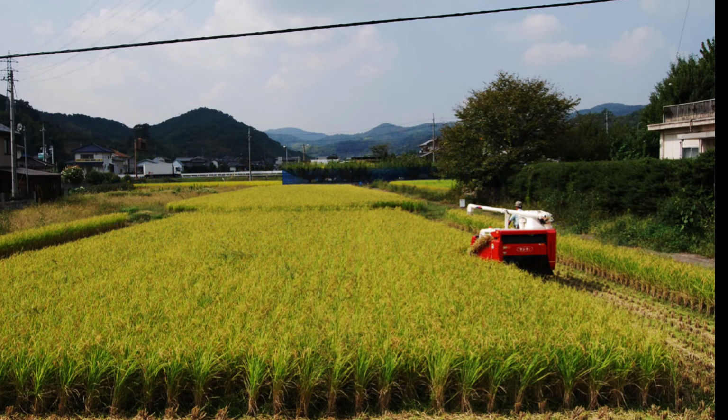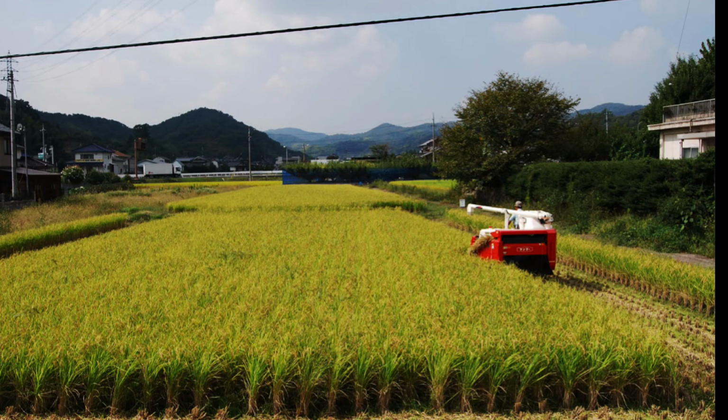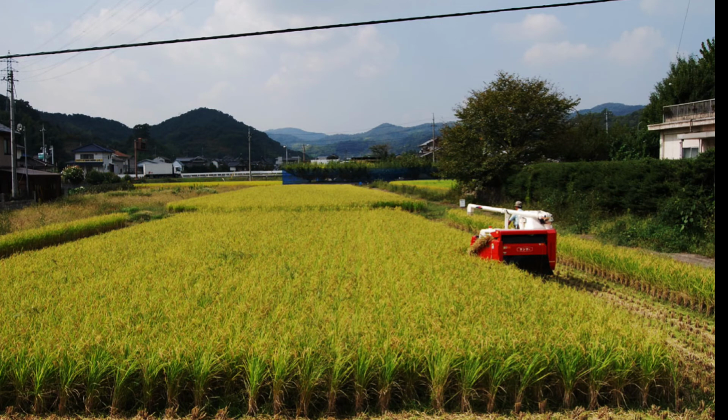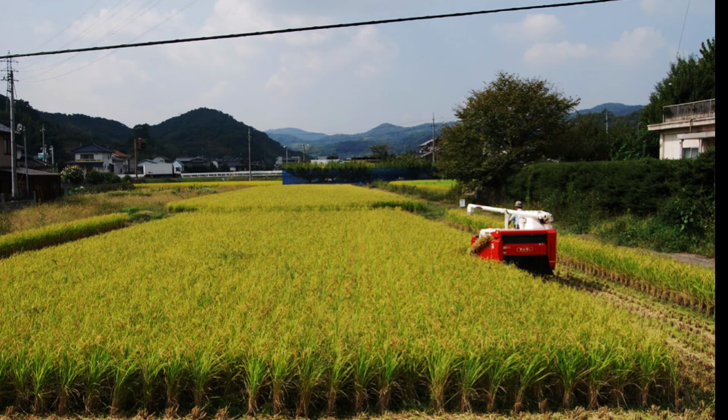The most obvious example of this is how many brewers from all over Japan use the well-known Yamada Nishiki rice variety grown in the locale in which it grows best, Hyogo Prefecture. But having said this, a lot of brewers do try to develop and use local sake rice. So there is an awareness of using local rice, and there is a movement towards using more and more local rice for a handful of good reasons. Still, brewers are permitted, legally and practically, to use rice grown anywhere in Japan. While many point out that this certainly does not contribute to the concept of regionality in sake, it is the way things have always been, and it is the reality in the sake world today.